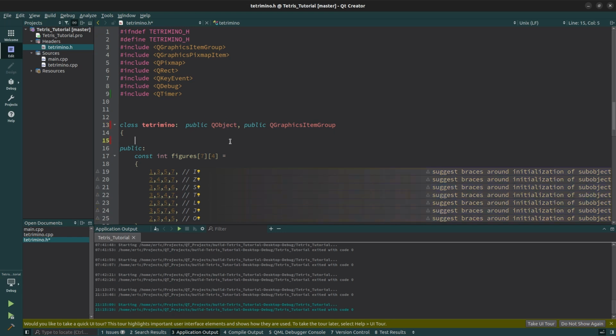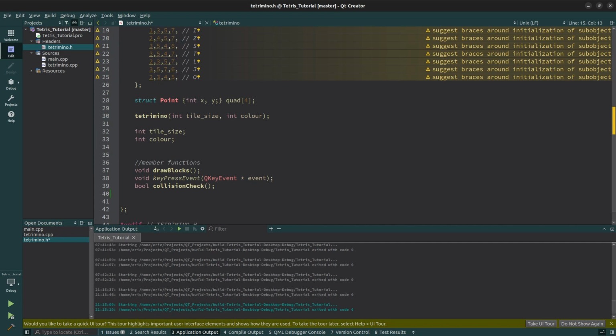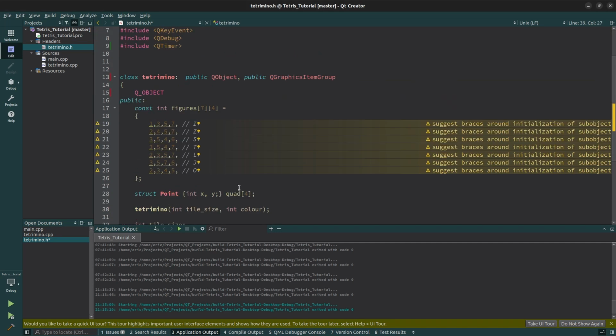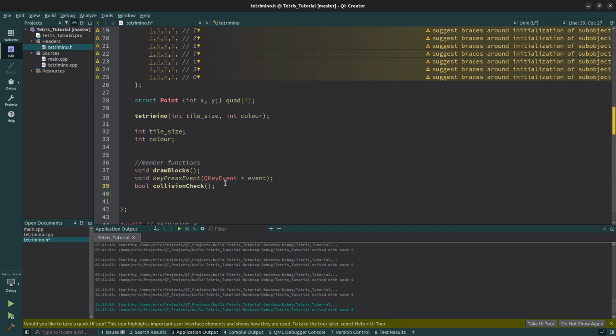And one little thing we've got to do here is set up this QObject. So we basically set up that line, and then we're going to add a new function. But that function is not going to exactly be a public function, it'll be a public slot, which will make a bit more sense shortly here. So public and slots. And I'm just going to call that function moveDown, and we'll declare it.